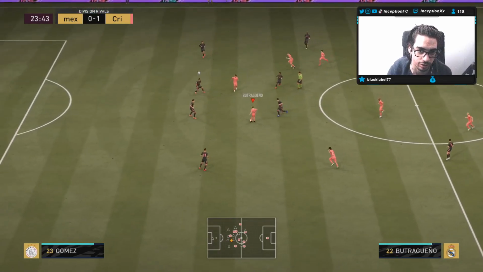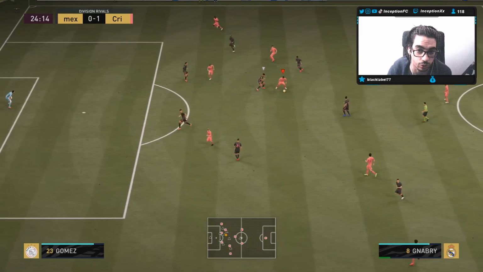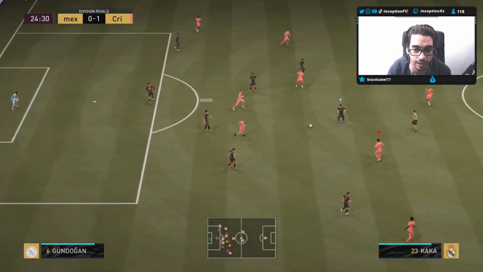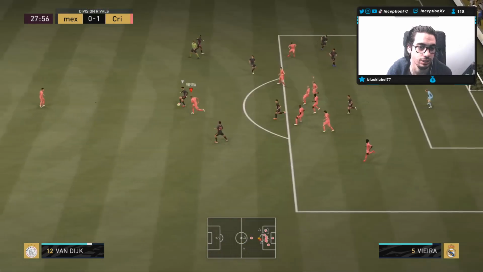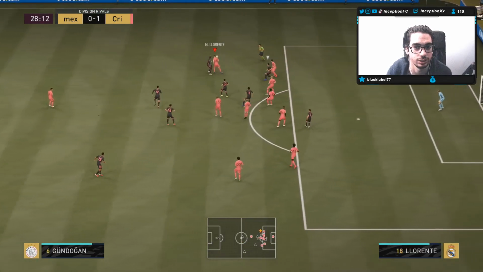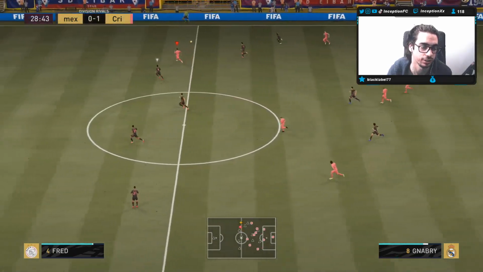Look at Llorente with a little bit of defensive presence in that center mid area, huh? Ooh, constant movements? I like that. I like that he actually does the angle right there because it doesn't make sense to continue that run. That was sick. Go, Llorente. Make that pass there. Love it.